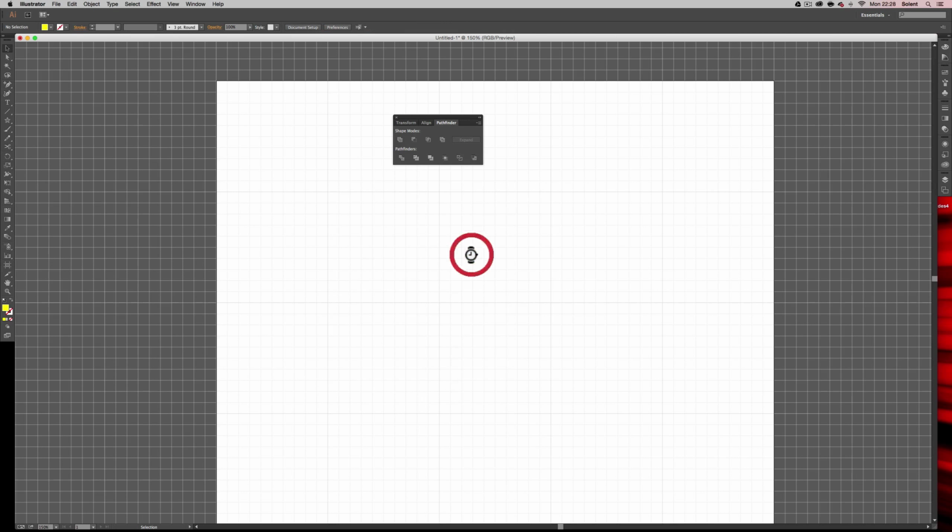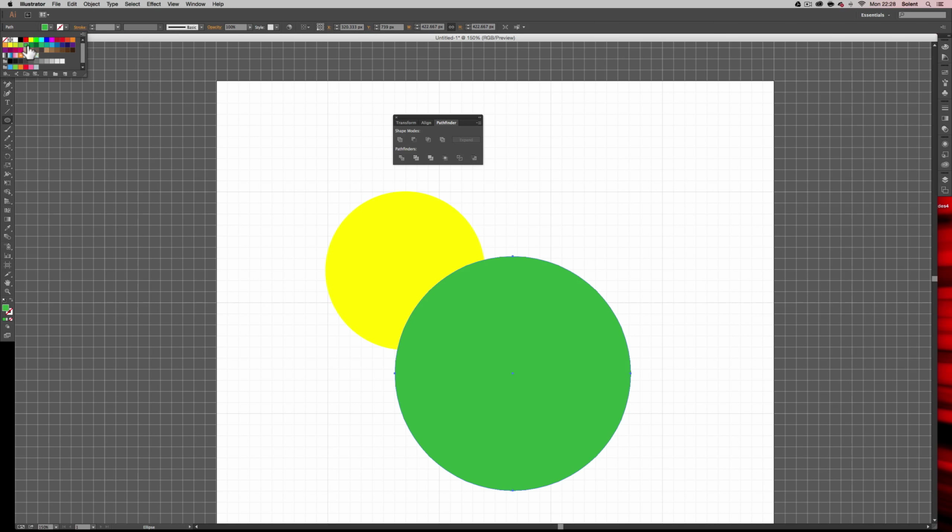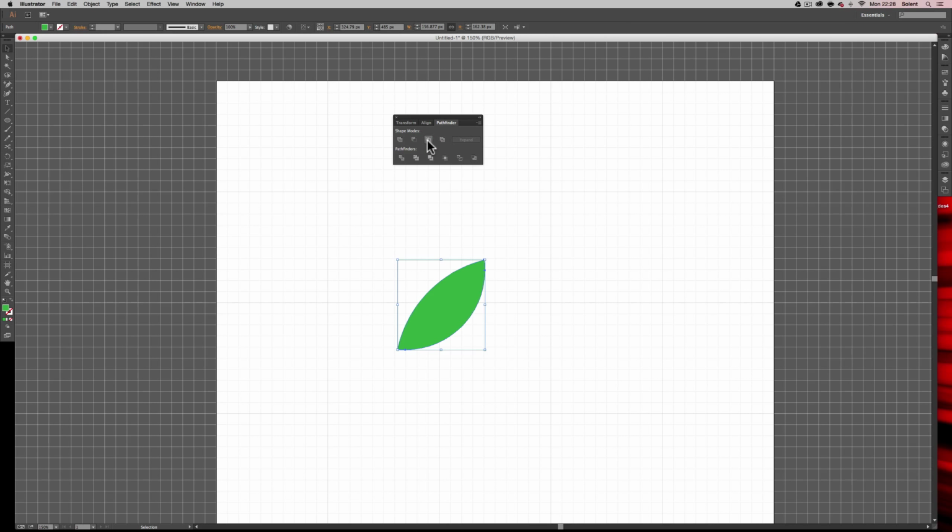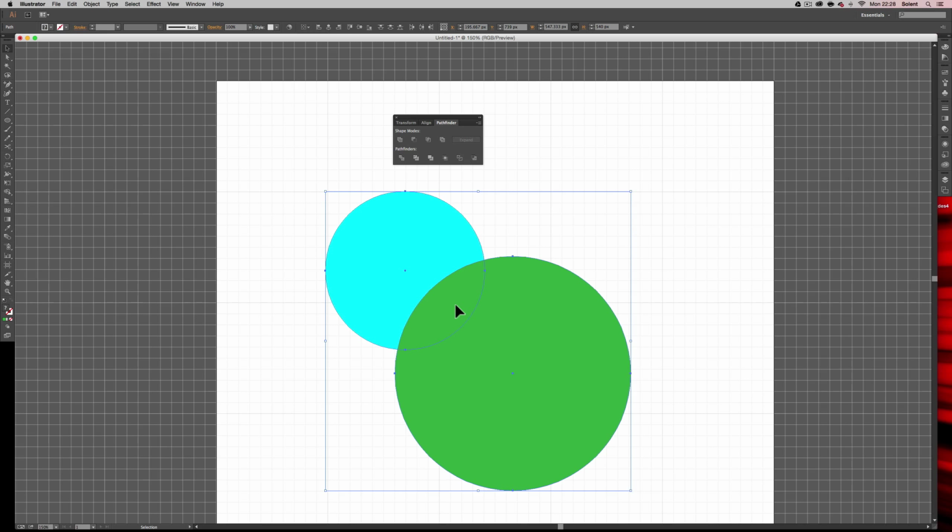Now if I get rid of both of these items, I will go back up, and this time I will get two ellipse shapes, one here, and then I'll make another one here, a bit bigger, and I will change the colors. Make that one green, maybe get the black arrowhead, make this one maybe this color here. So I've got two shapes here. Now if I shift click them and then go up to the Pathfinder, the third one, it just does an intersection. This one just gets rid of the two objects on the opposite side, and I do that.